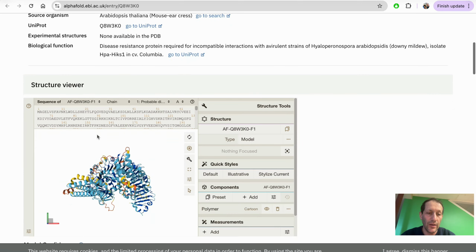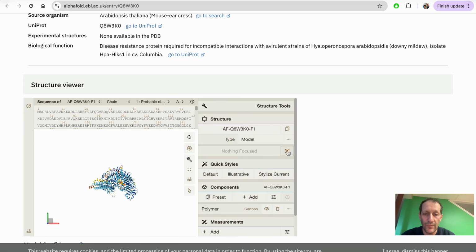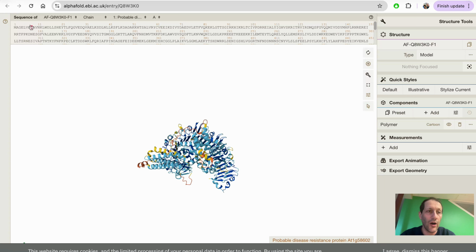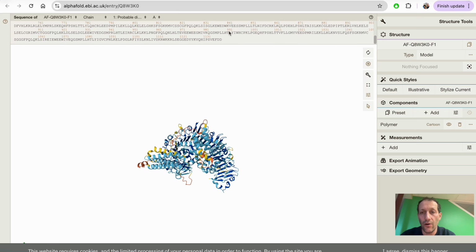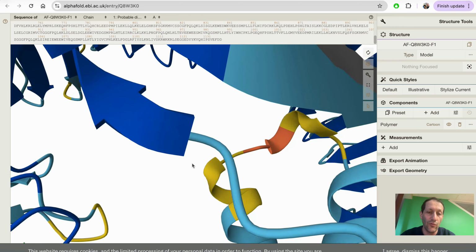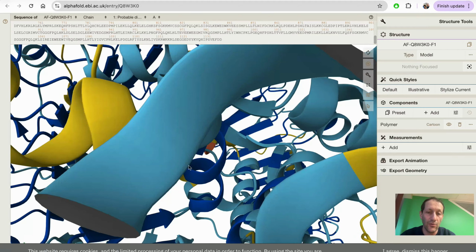And let me give you an illustration of this. Okay, so up here, this is the sequence of amino acids. They're all here. I'm scrolling. And this is the geometry predicted by AI. And it's not just a 2D image. As a matter of fact, I can zoom in and I can look around.